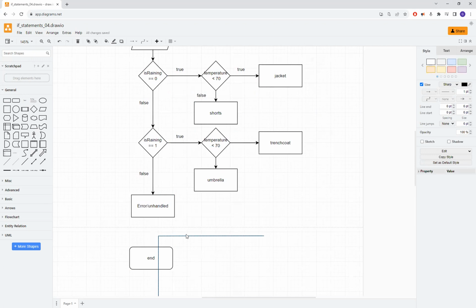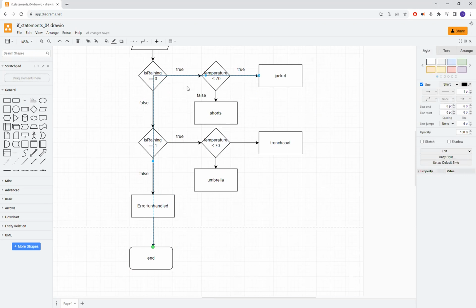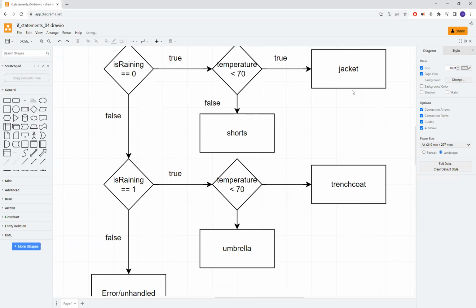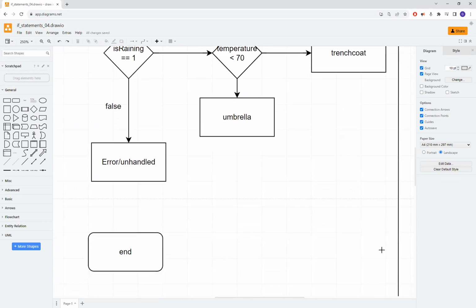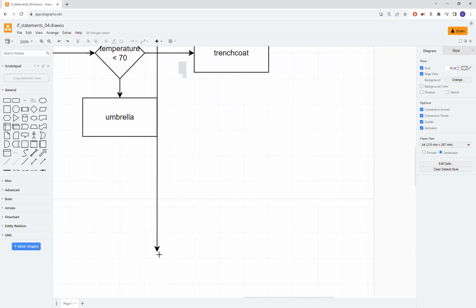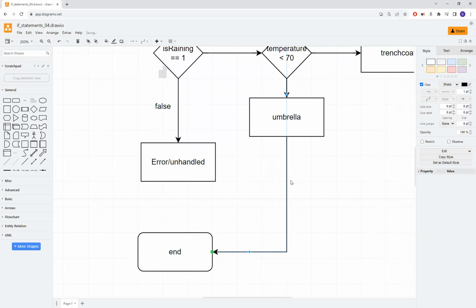There we go. Oops, I grabbed it in the wrong spot there. Let me see if I can grab the arrow. I may have to zoom in just a little bit. Tell you what, I'm going to start that back over. You'll see there's a little bit of trial and error with this, or with any tool. Probably just going to do this as somewhat of a two-step process. Let's drag this maybe into the side.